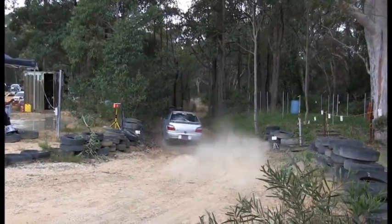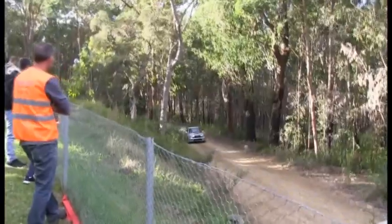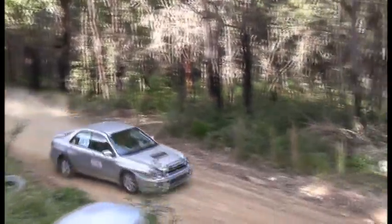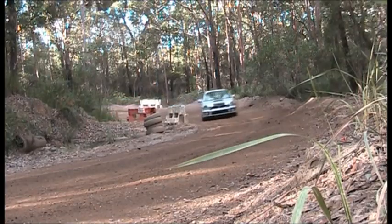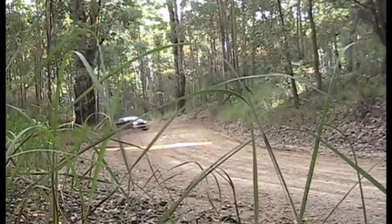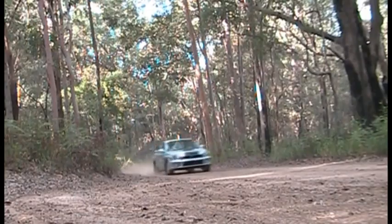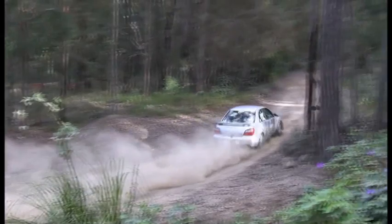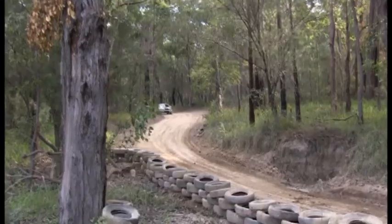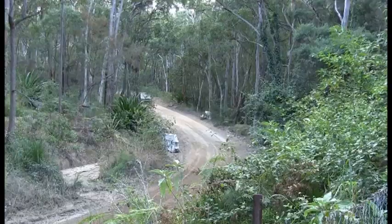Now we have another WRX, driven by Ben. Should know his way around this course — a longtime West Lakes Automobile Club member. Throwing the car around with gusto, trying to get all the power down. Two-litre turbocharged four-wheel drive car. Subarus seem to have a tendency to understeer a little bit, but with the four-wheel drive system you sort of just keep on the power and steer them.